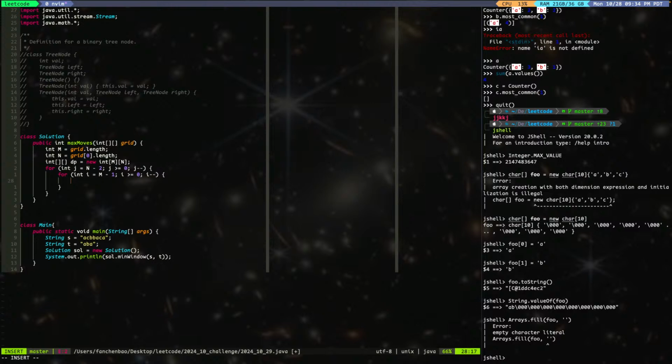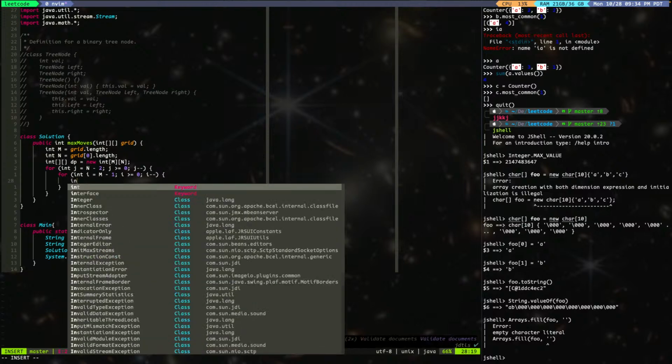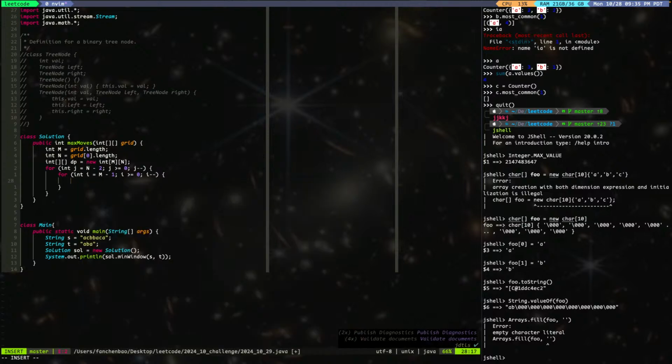If it's smaller than that, we take a 0. Yeah. Okie dokie. We can say k minus 1, k smaller equal to 1, k plus plus. Okay.